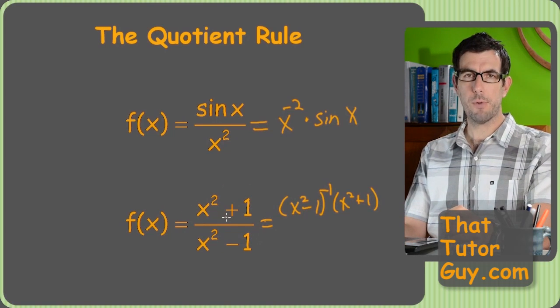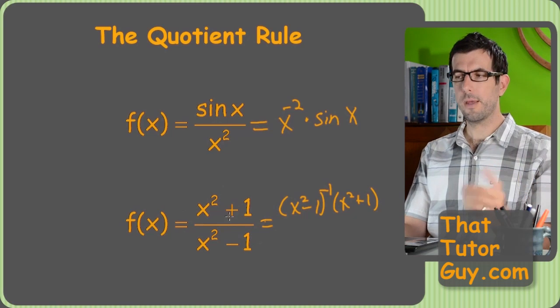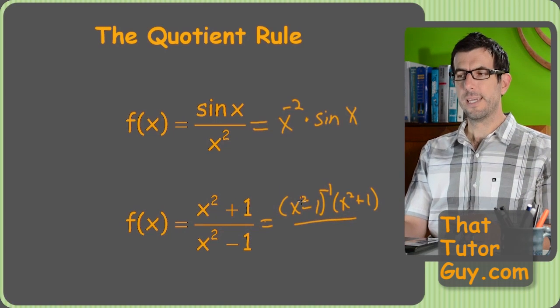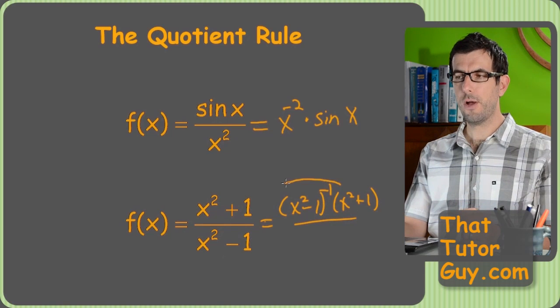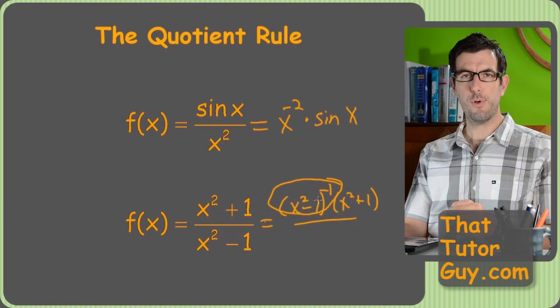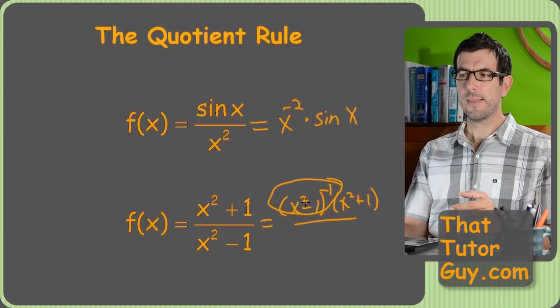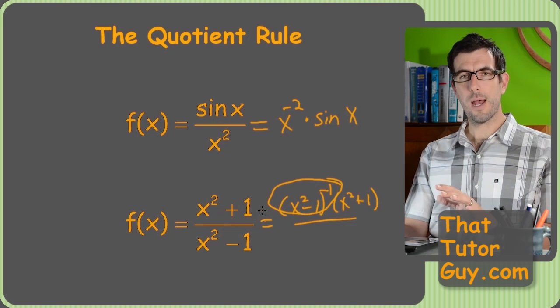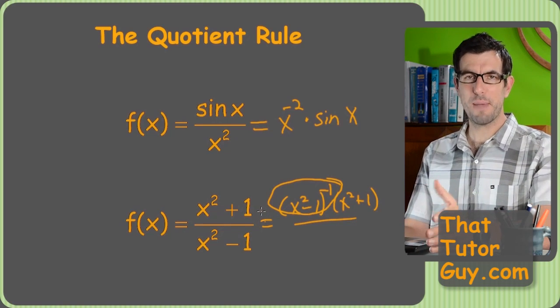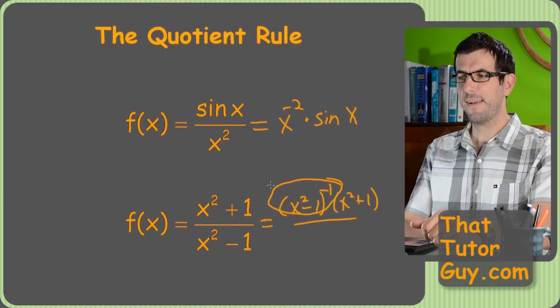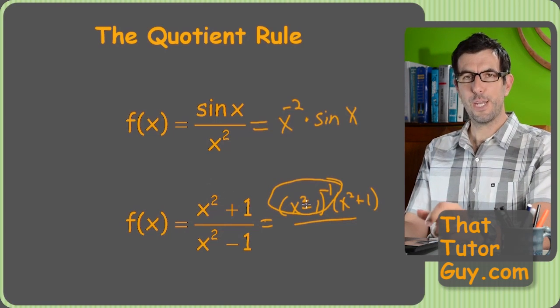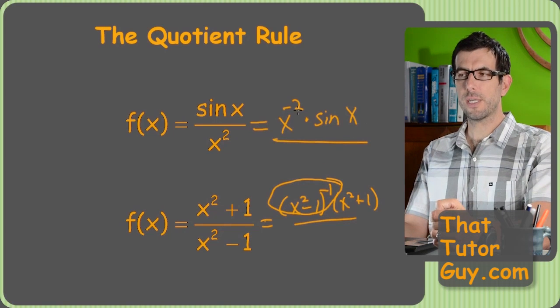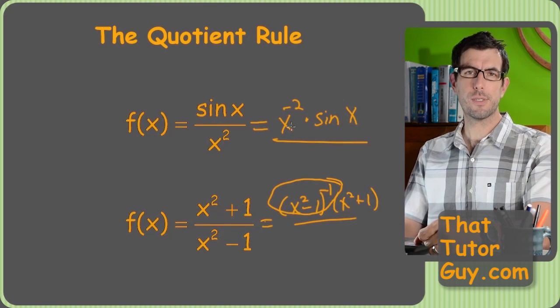Sure, the quotient rule is a bummer and creates a lot of extra math. It's just kind of a big nasty formula. On the other hand, this turned a quotient rule problem into a chain rule problem because when I do the power rule on this term, I'll have to do the chain rule. And that's going to create the same difficulties that I was trying to avoid in the quotient rule. So it's kind of out of the frying pan into the fire.